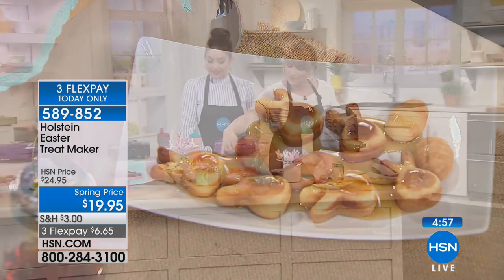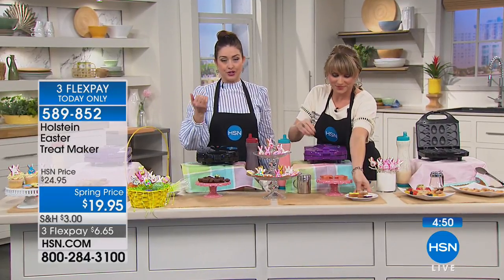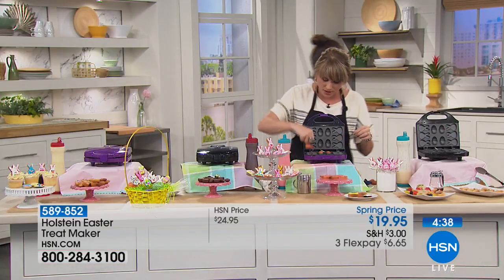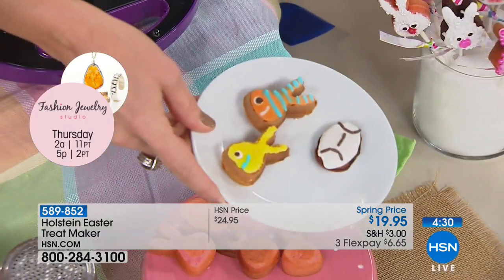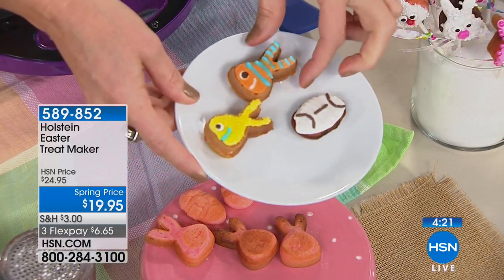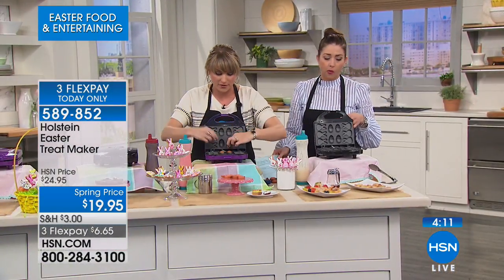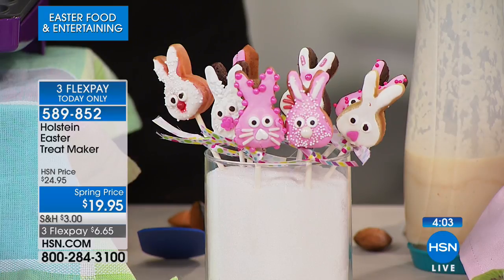The purple is the first to go, so if that's the one you want it's available now, along with black. It's a fun amazing Easter project your kids and grandkids will look forward to every year. One of the girls in the kitchen thought of this — if you flip the bunny to the side it becomes a little fish, and the egg shape can become a little football. So it takes you all through the year — fish theme, whales, football for the eggs. You can have fun with these shapes just by decorating them differently.